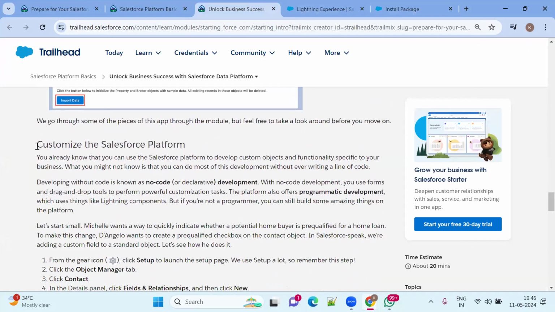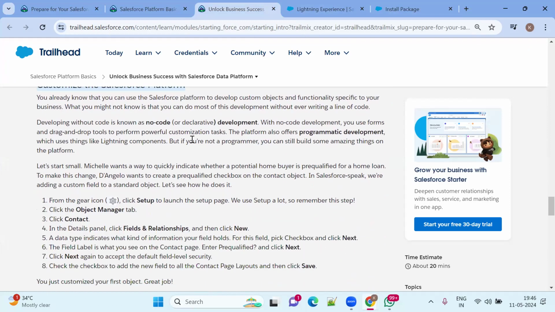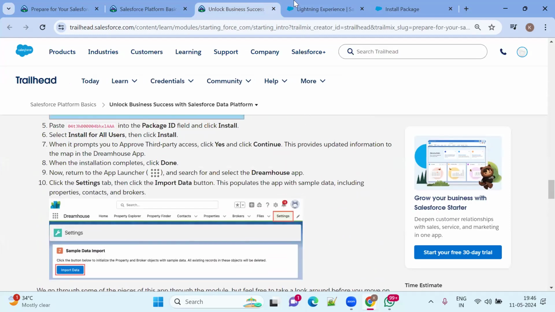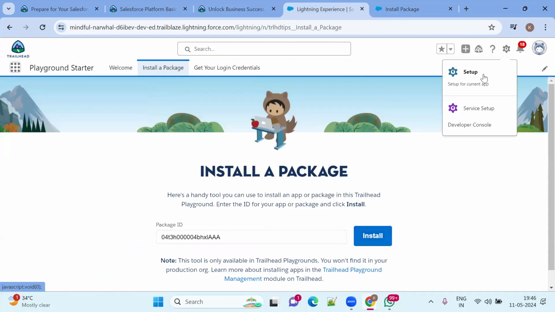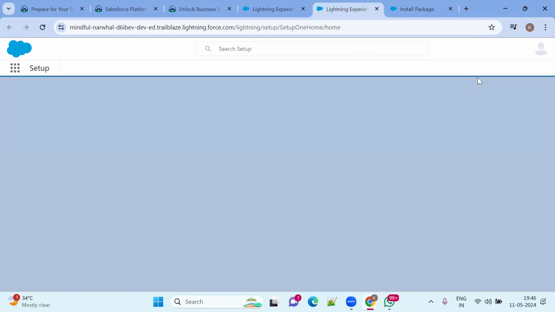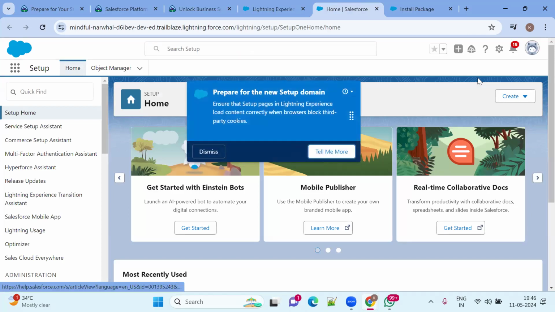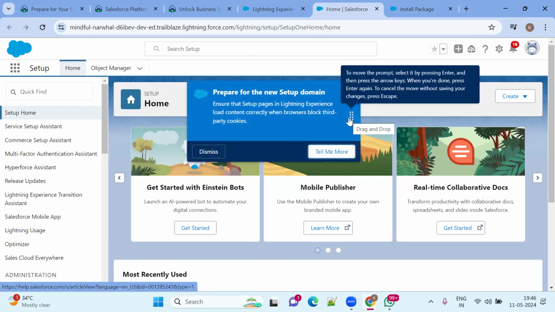Now we can customize the Salesforce platform. How can we customize the Salesforce platform? You know this, we have the setup, right? Customizing means what? You bought a new mobile. You can't use the new mobile as is, right? You have to create contacts, sign into your Google accounts or Apple accounts, give your Apple ID at some places, and do a few other settings.